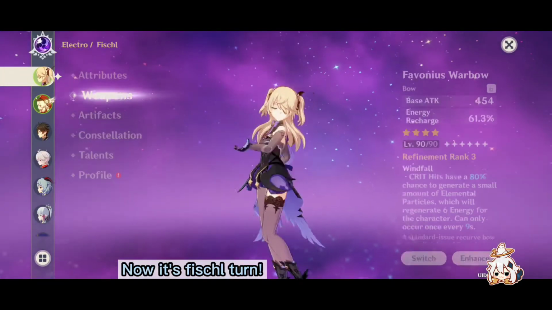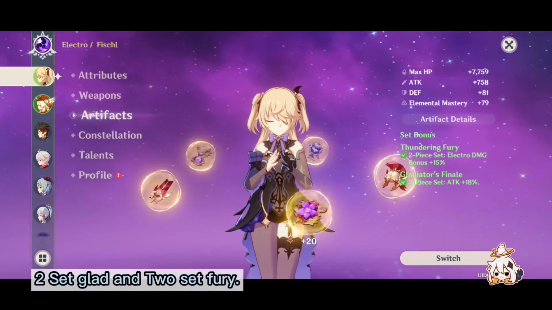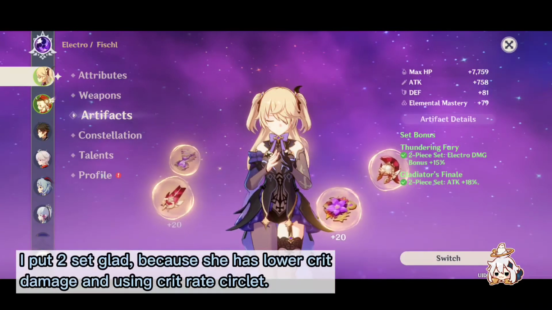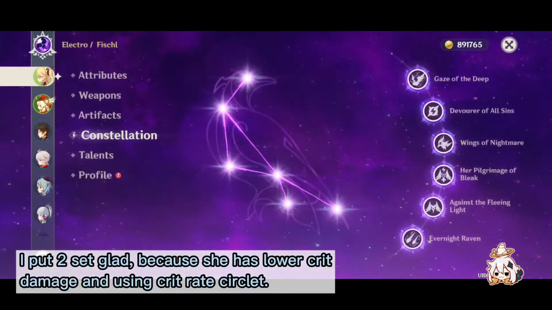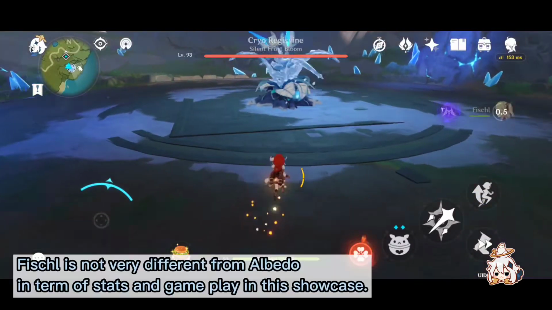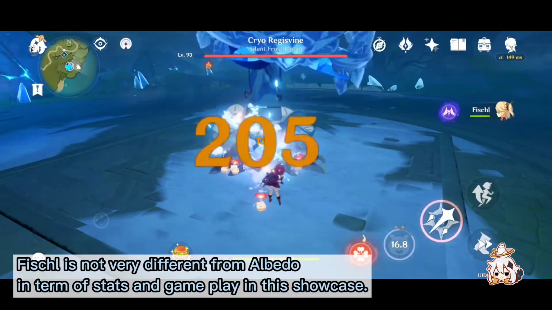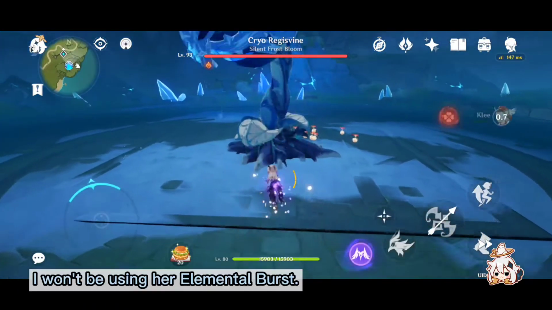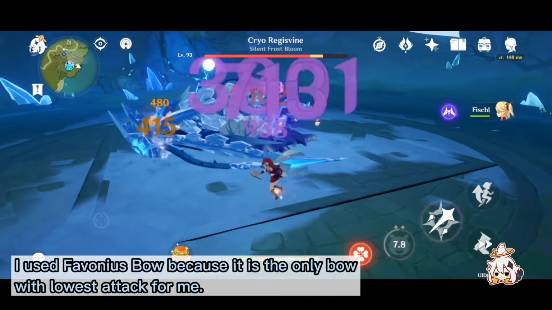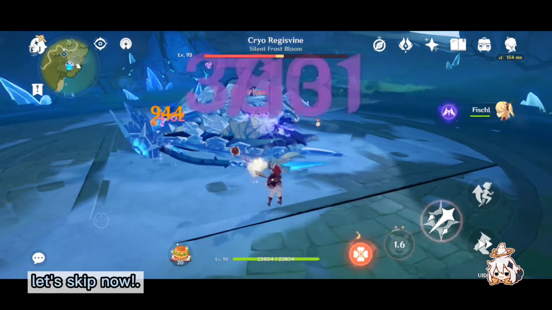Now it's Fischl's turn. She is using Favonius Bow to set Glad and to set Fury. I put the Glad set because she has lower crit damage and is using a crit rate circlet. Fischl is not very different from Albedo in terms of stats and gameplay in this showcase. I won't be using her elemental burst. I used Favonius Bow because it is the bow with the lowest attack for me. Let's skip now.